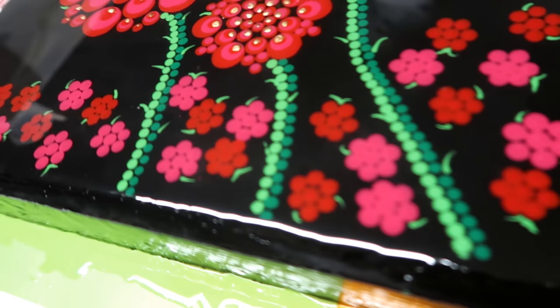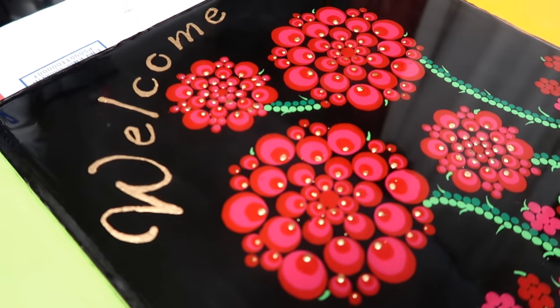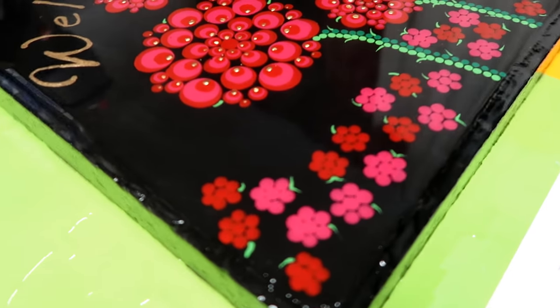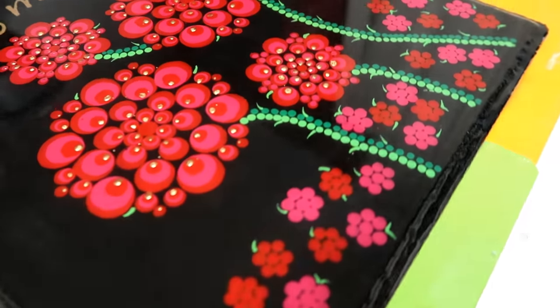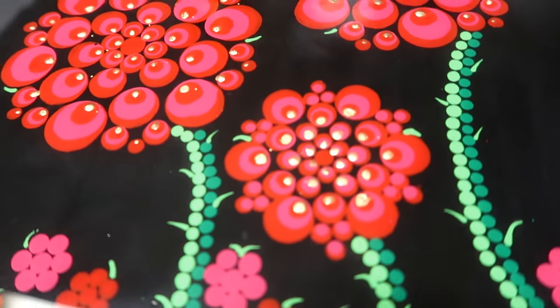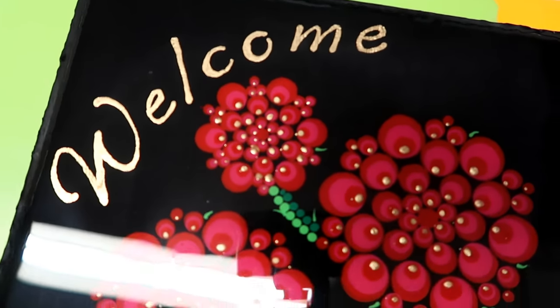Right, so here it is, and it looks like glass. I mean, it's beautiful. I do love resin. I don't use it a whole lot, but boy, is it a treat when I do. Be really, really careful with this stuff, though, guys, seriously, and make sure you give it ample time to dry and cure, at least 24 hours before you can touch it. And then you can just cut off the edges and clean them up, and you're good to go.